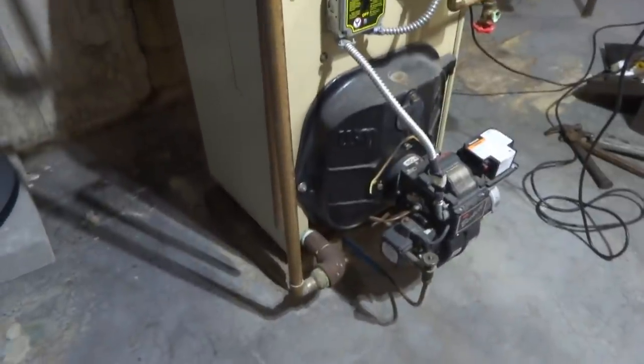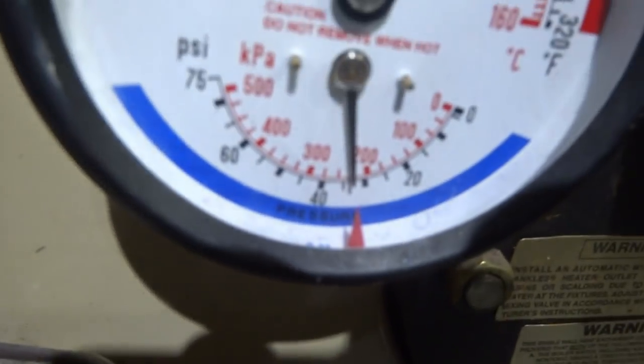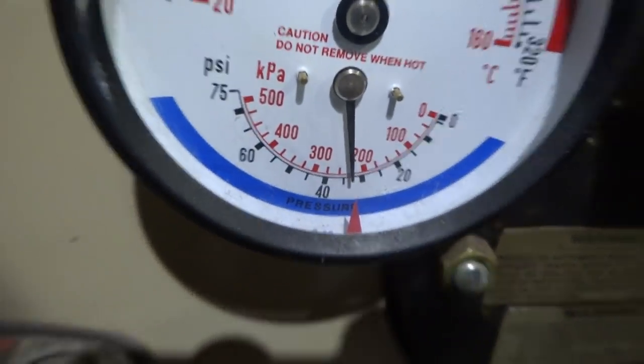Gotta get the water out of the boiler. Alright, so I've got the hose running out the bulkhead. I had to put three of my hoses together. We can drain the boiler down. I'm going to have to check the expansion tank. The pressure seems a little high. It's above 30 there. So that's a concern.